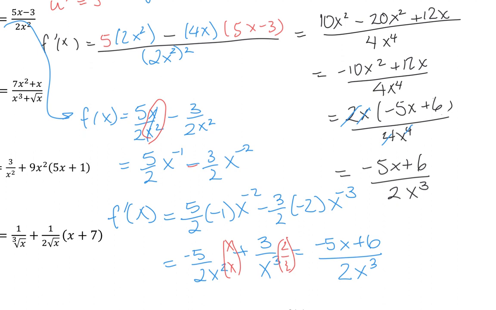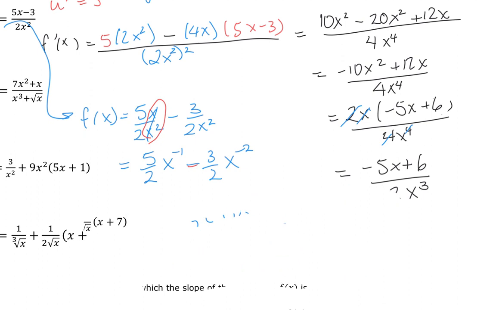Is one easier than the other? I don't know. That's really up for you to decide. I find that I'm not consistent. Sometimes I'll do it this way, especially if I'm not asked to simplify. If I'm not asked to simplify, I'm going to go right here and be done with it. This one, I may or may not do. It's really up to you. I'm not going to tell you how to do the derivative. I'll just say do the derivative.